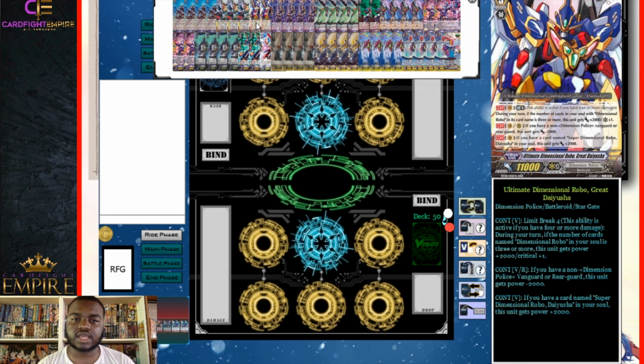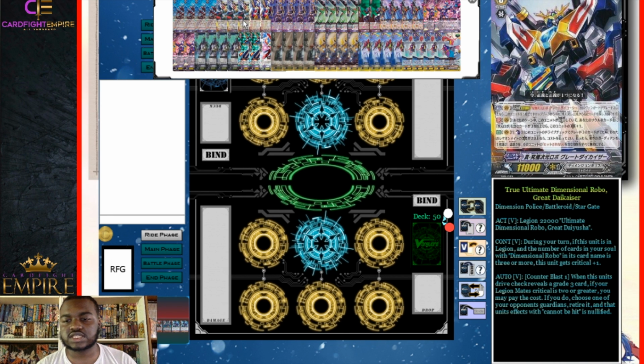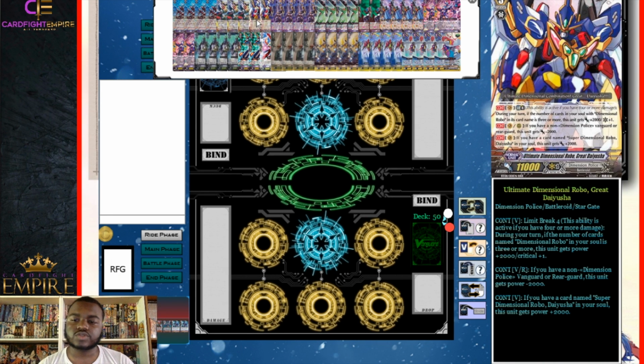This is the Legion mate. The only reason why we're running this card is because it's a Legion mate for Great Dikaiser. So what Great Dayusha does is it has a continuous Limit Break 4 Vanguard skill. It says during your turn, if the number of cards named D-Robo in your soul is 3 or more, this unit gets plus 2,000 power and plus 1 critical.